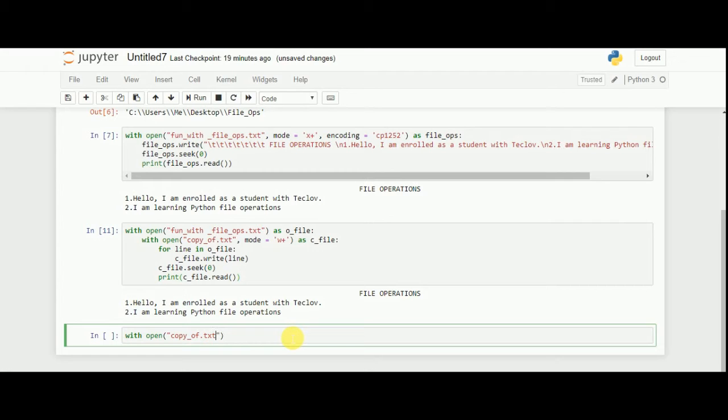Here now I'm going to specify the mode as append. The plus again will signify that I can append to this file as well as read it. I will mention the encoding. There is no need, but I am just doing it. The pseudonym is append.